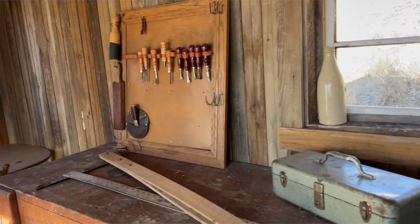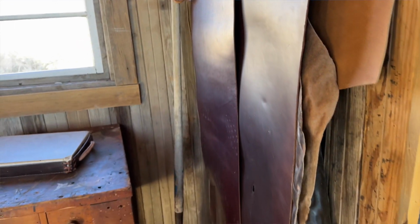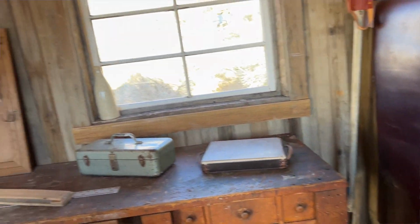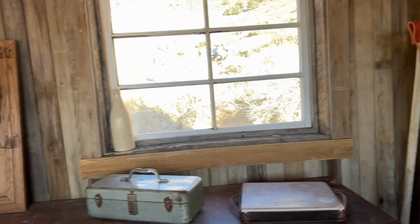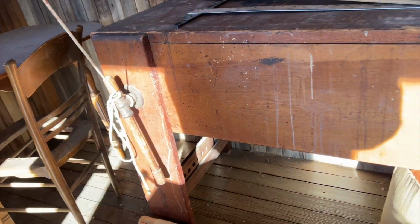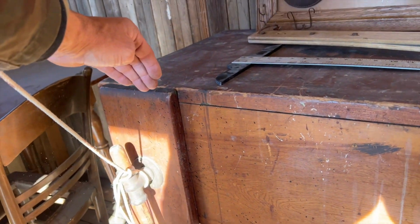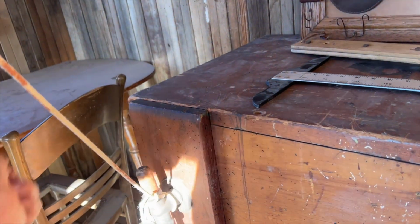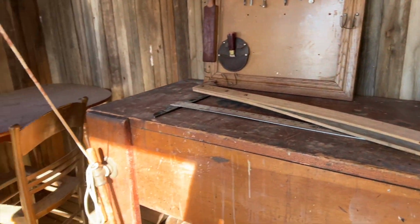What's going on here? What do you think these tools are for? What is this stuff, you guys? Leather. It's leather. Those are leather making tools. So you use all that to cut and shape and change leather. That's a lot of power to make a sit on saddle. This, I believe, is a clamp. And what happens is when you turn this, it comes away from the table. You can drop your leather down into it, clamp it, and it holds it there so that when you cut it, you push on it really hard and it doesn't move.